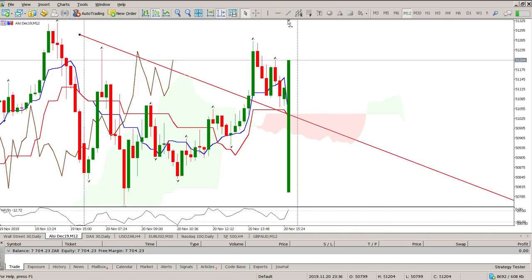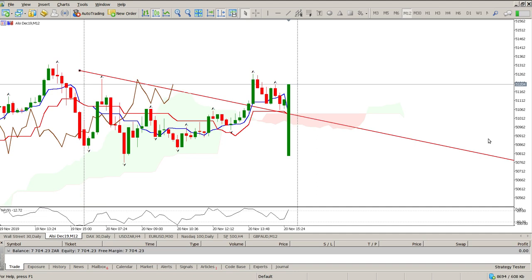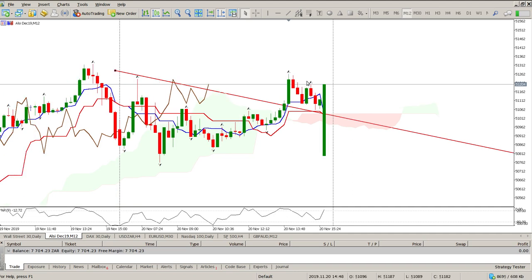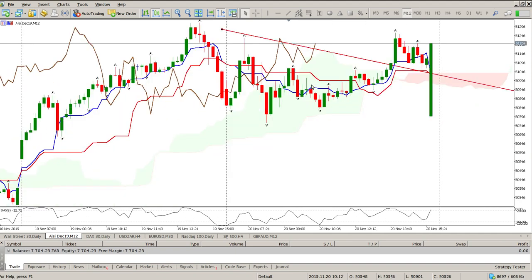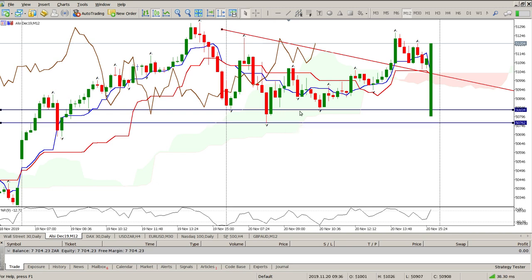I'm definitely looking for shorts at the moment, but with tight stops. Your stop area is definitely going to be above this fractal. What you're looking for is small increments. First you're looking for the bottom here, which could pretty much be this area here of 58.34, just before here. That's definitely an area that if we can get in without a gap ending up down here, that would be something.